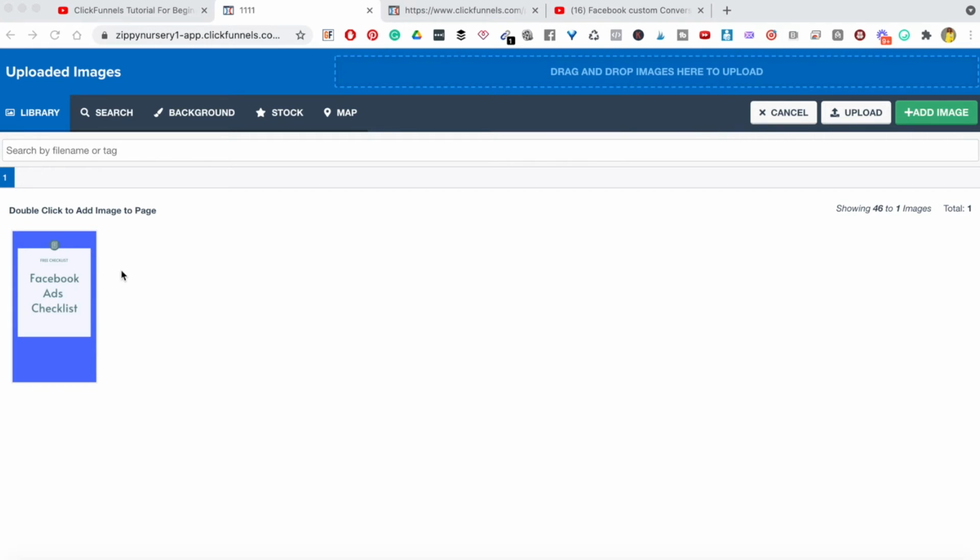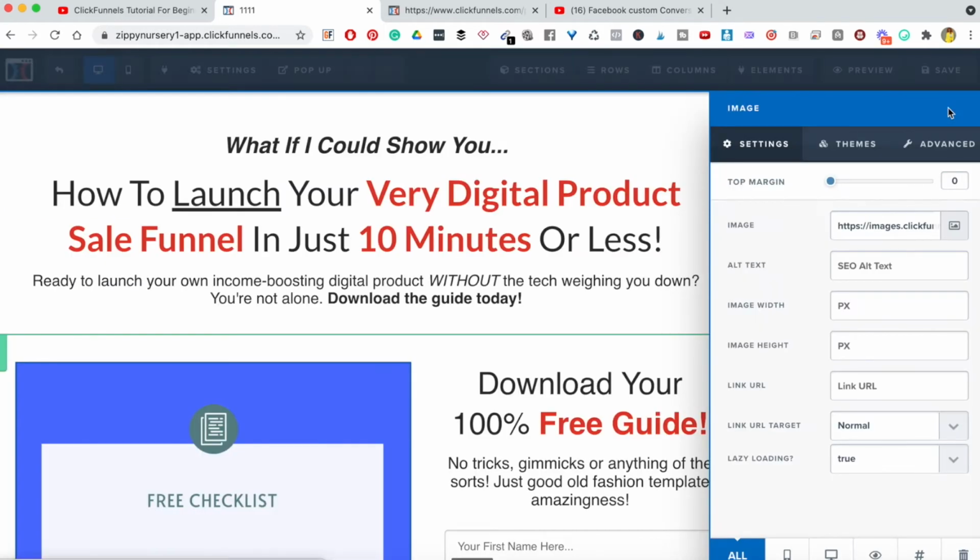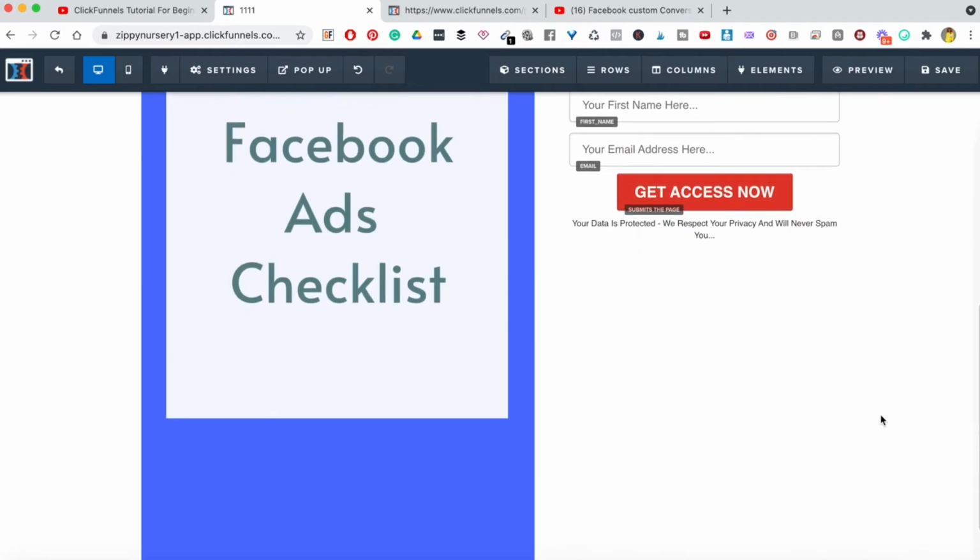And as you have more images, they will just fill this page, and they will fill several other pages, but you always come here to find your images. And then, in order to use the image, you select the image. Once it's selected, you should see it pop up in the top left-hand corner over here, and then you click this green button where it says add image, and it adds the image for you on the page.